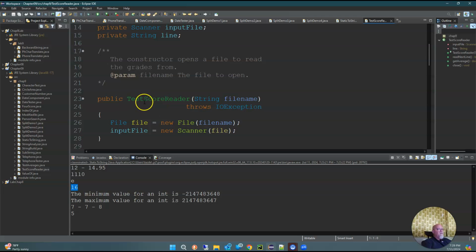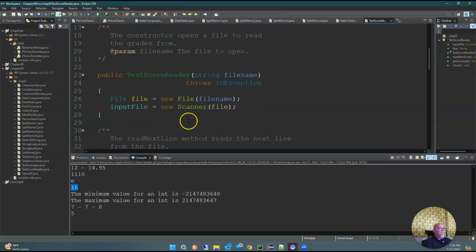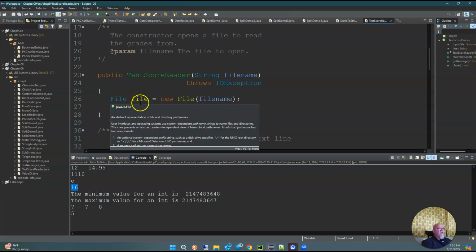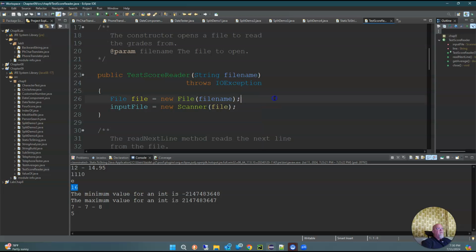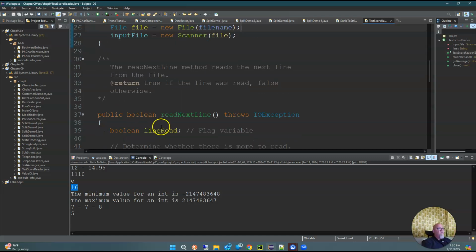Here's my constructor, TestScoreReader. We're going to bring in a String file name, and since we're reading the file, we always have to have the throws IOException. So in there, it's got File, lowercase f file, instantiates a new File with the file name. The input file is equal, so we take this file and we can create a Scanner object called input file. So now we've got our file open, ready to go.